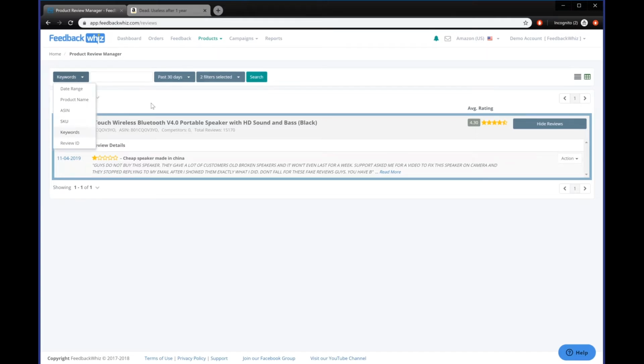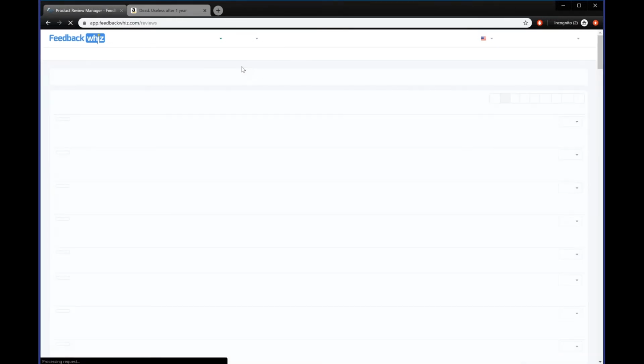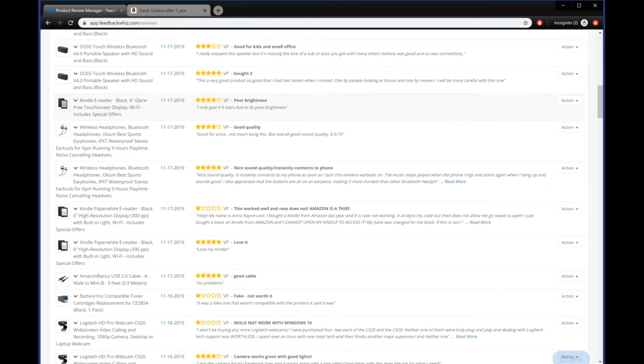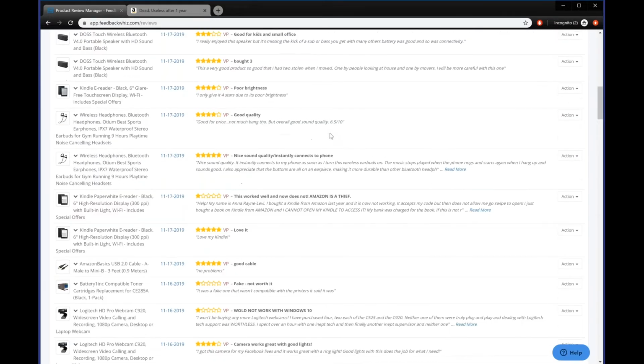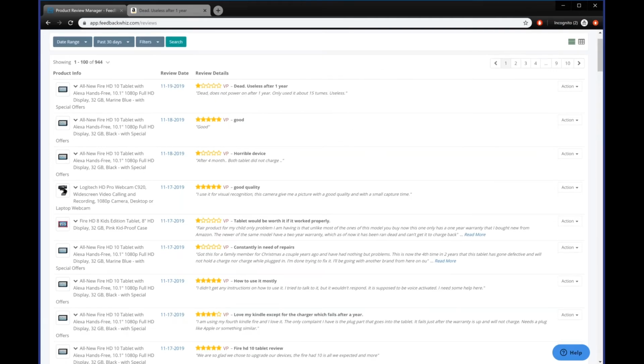And of course, you can also search by other things, but the main mechanism here is to use this product review manager to help you save time, because you don't have to go through all the pages or click on all the different products. You can find everything just by importing the ASIN in here, and you can review and read everything all at once. So that's pretty much what I'm trying to cover on this side. Now with FeedbackWhiz, there's a lot of other things you can do as well, but in terms of product research feedback, I would say this is the best thing you can utilize.